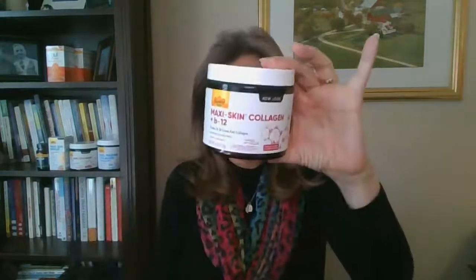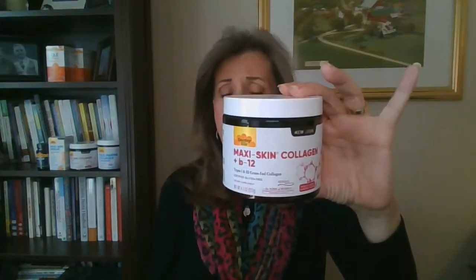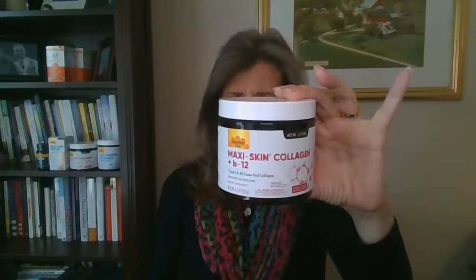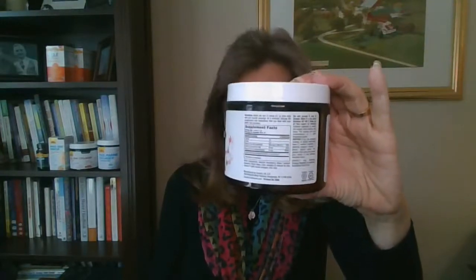At Country Life, we have our Maxi Skin product line. This just happens to be my favorite — the Maxi Skin Plus B12 — it's got a little bit of a berry flavor. We also have an unflavored Maxi Collagen and several options to choose from. But what I want to stress is when you're looking at a collagen, you don't want to look at the front — you want to look at the Supplement Facts panel, and look for something called Verisol Collagen. Verisol Collagen is a bioactive collagen peptide, which means it's broken down into the smallest molecular structure. Verisol Collagen has research that shows in just eight weeks, at only 2.5 grams per day, you get a 60% increase in the dermis level of collagen.